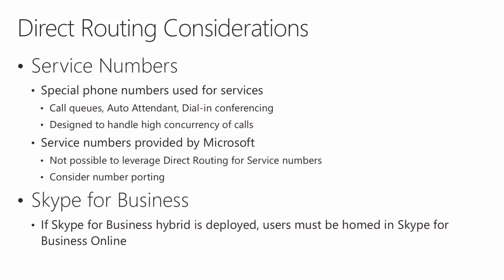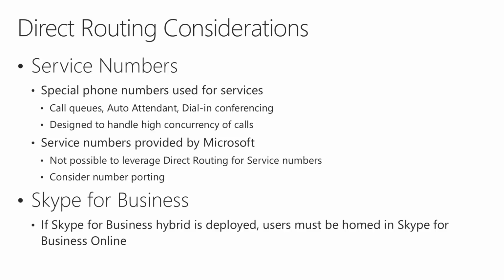Some additional direct routing considerations around service numbers. Service numbers are special phone numbers used for services in phone system. If you're using call queues, auto attendant, or dial-in conferencing, then you need to have a service number. They are designed to handle a high concurrency of calls. It's important to understand that today, these service numbers can only be provided by Microsoft. So you cannot use a direct routing number as a service number. You need to use the number that Microsoft provides to you.